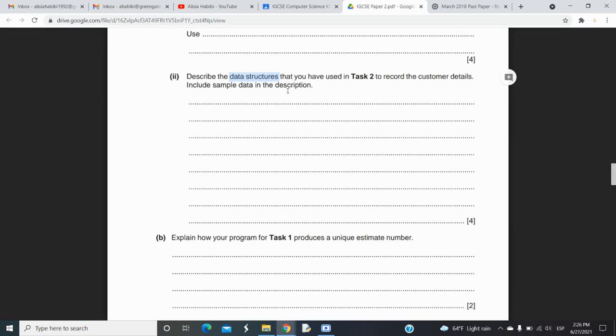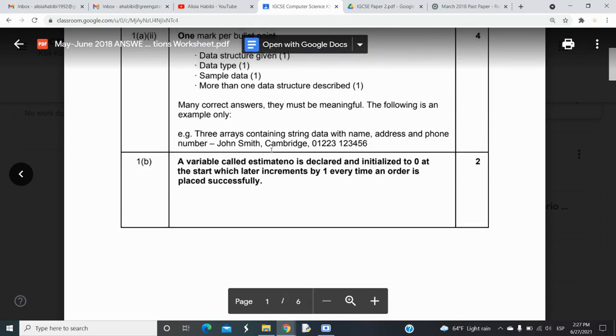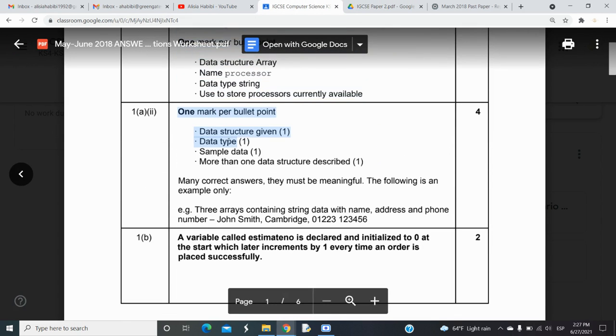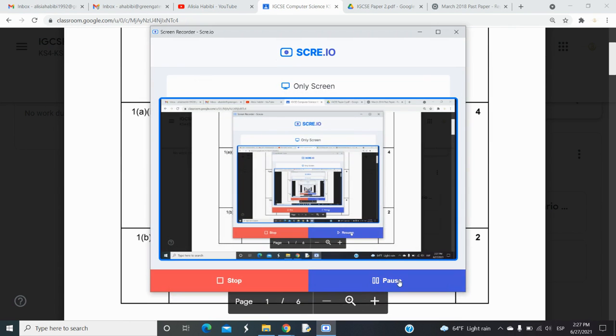So you could say customer name equals, and then you put inside the square brackets, for example, Alex Rodriguez. And then you say customer phone number, and in speech quotes you put a long phone number that's of string type. And then you say customer address, and then you put the customer's living address. So pretty much something like this is what they want you to explain. They said 1 mark for the data structure, 1 for the data type, and then 1 for the sample data.